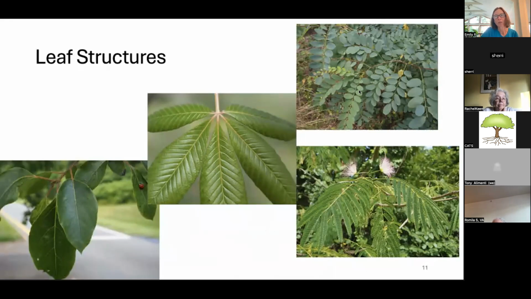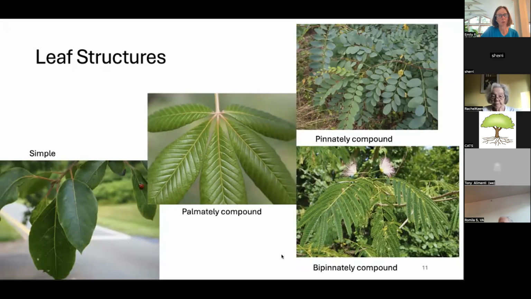And then we have the pinnately compound leaf, which is where we have these leaflets on either side of what is, I think they call it, the rachis. I don't mind if you call it the petiole. Some people say it's the petiole from the very bottom leaflet to the stem. That's a little bit more than we need to worry about tonight. And then this one is bipinnately compound. So we had it divide once here and then a second time here. And we want to put all those on here, which is all their names.